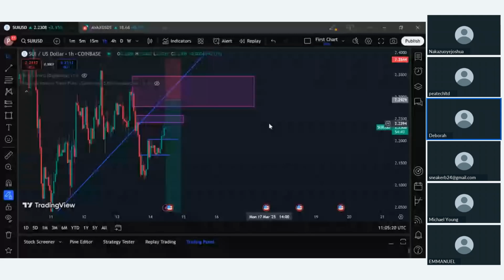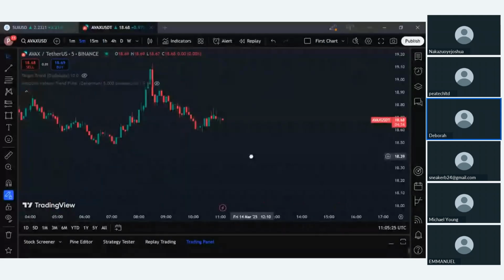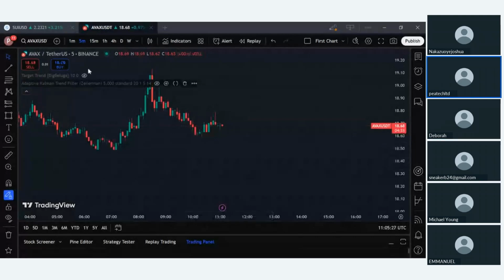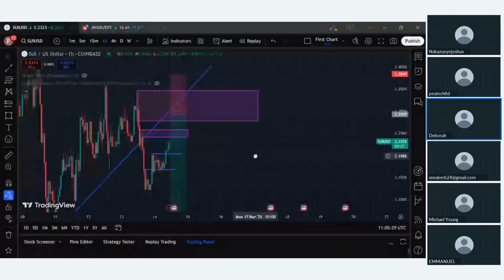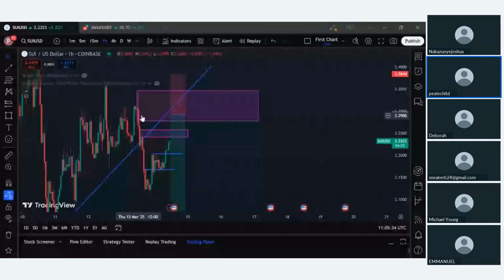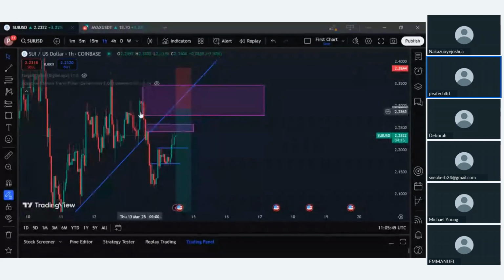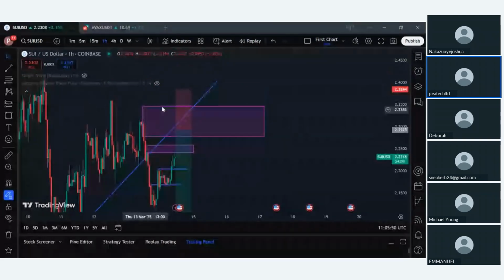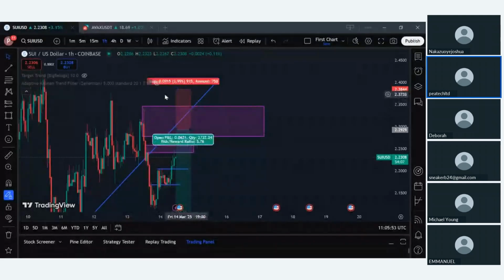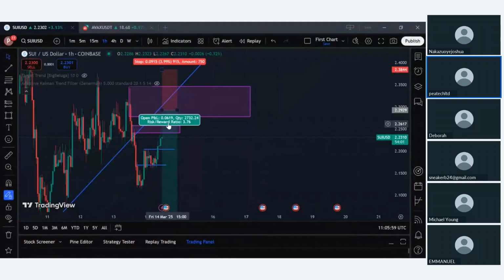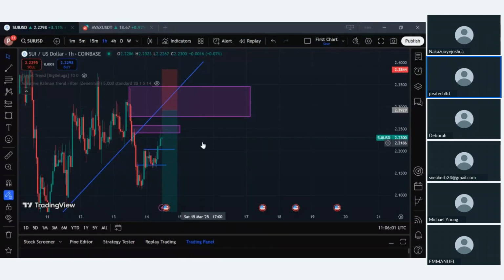Sir, sorry, last, when you say we'll wait for the market to get to the top, are we looking at the wick itself? We are looking at the wick. Not the wick, the body. Not the wick. It's not necessarily the wick. Any point from here, you can take your entry. Most times it will not even get to the wick. If it gets to the wick, you want to do what is called liquidity sweep, or stop loss hunt. But ideally, the market is supposed to get to around here and start dropping.